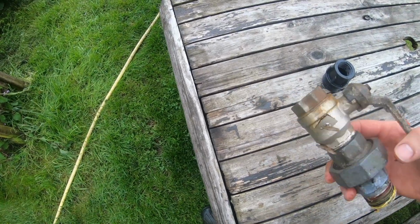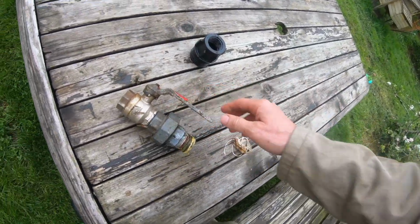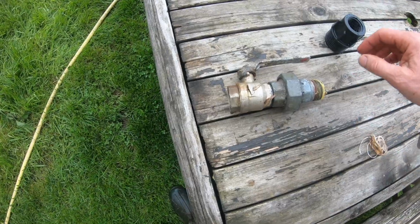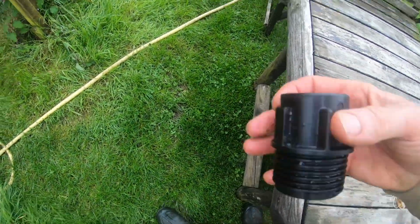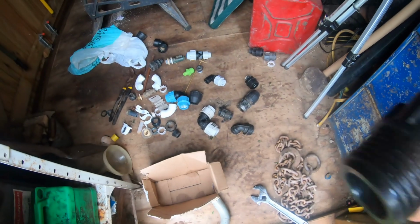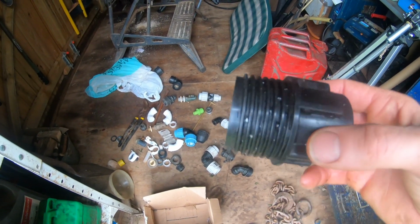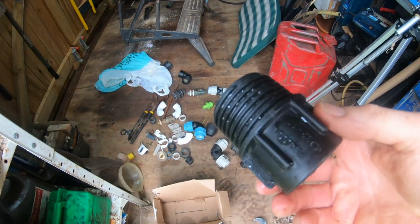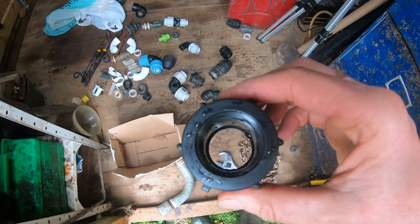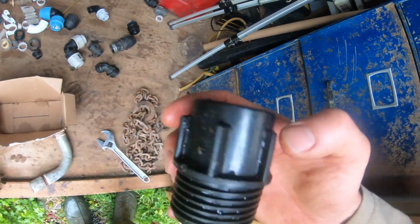Well, it's bank holiday today, so I don't really want to have to try to find a replacement, even though I'm sure our local farmer's store will be open. So I think, fortunately, I found this in a well, I know I found it, but I think it might work. I'll put this on with a blank just to stop the leak, and worry about putting in a replacement tap, etc. on another day.